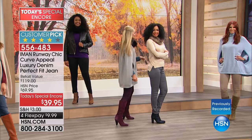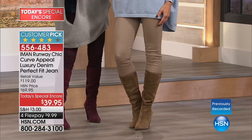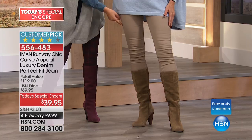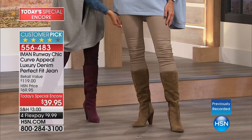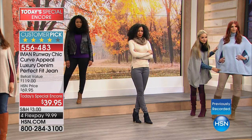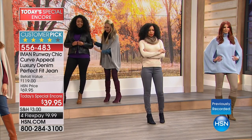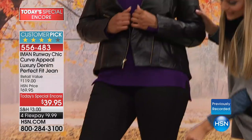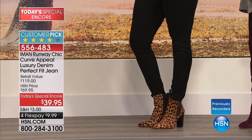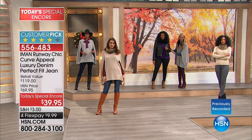Am I right? And then if you come over here against your pastels, look at how beautiful this looks on Sonia. Oh my gosh, so gorgeous. And then she can pair that back to black, to white, and against cognac and just make it so country chic. So absolutely loving this lighter tone against your pastels, a total winner. And then my edgy ladies up here, one last little glimpse. I love the idea of black against leopard. Oh my goodness. And I love the leopard in red now. Yes, I'm telling you, there are so many different ways to wear that leopard boot, which has been on fire.